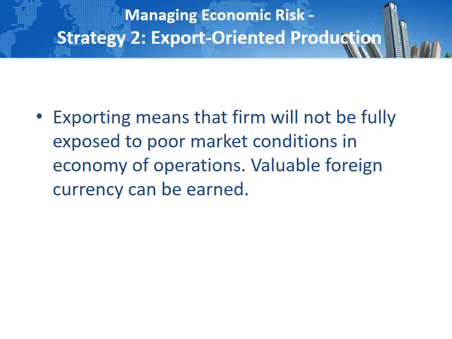So you spread your risk, and as well as doing that, you can earn valuable foreign currency, because if you have your factory in a relatively poor country with a currency which is not very strong, like say the Vietnamese dong, but you export from Vietnam from your factory and you export to Europe and get euro, you export to Japan and you get yen, you export to US and get US dollar, then you are earning valuable foreign currency in what we call hard currencies. Remember, we've talked about hard currencies and soft currencies in a previous lecture.